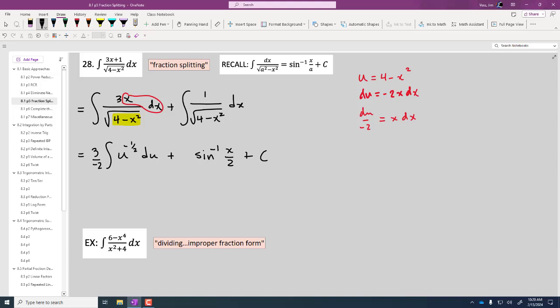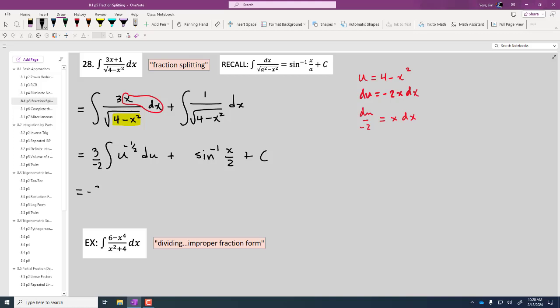That makes sense to everybody? So the coefficient is just 1. If you look at the inverse tangent and inverse secant, there's a 1 over a out in front. But for inverse sine, it's just inverse sine. There's no constant out in front, just a 1. So that is the integral of that one. And then we're almost done here.